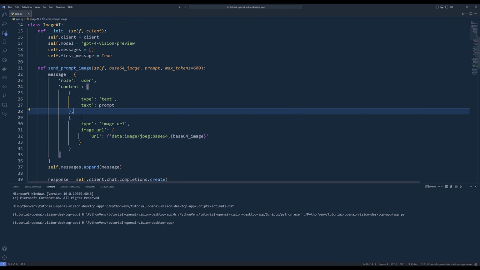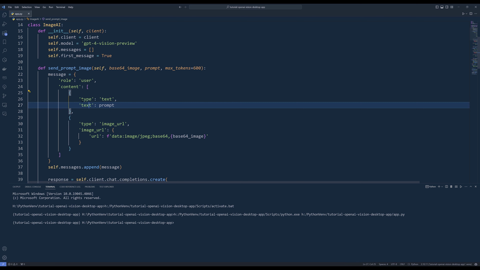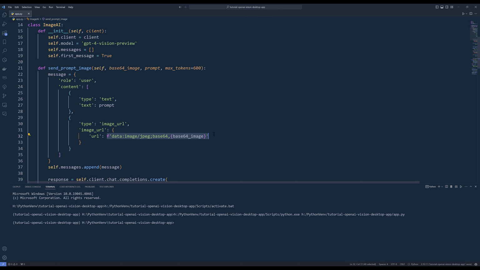Because we're supplying the prompt and the image all together, we need to make sure that inside the record, we supply two dictionary objects. One is going to be the prompt, the other one is going to be the image. And for the image, this is going to be the syntax to send a request where the image is a base64 string.